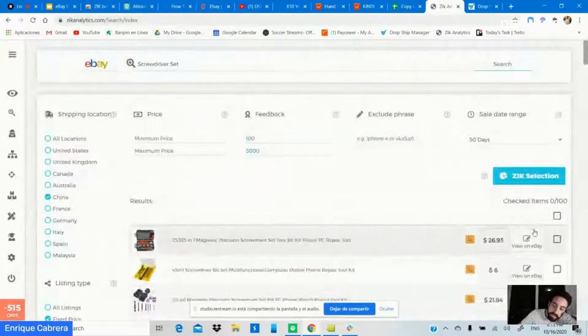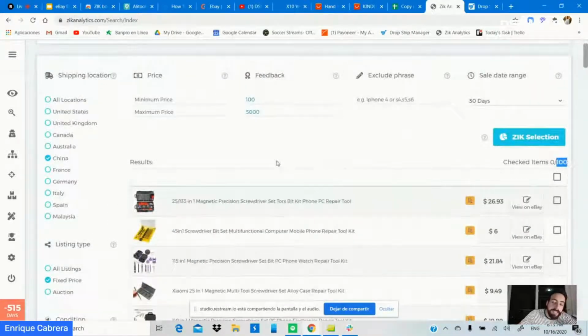Now over here, you'll see on this bottom right, all the checked items. These are 100 potential drop shippers found by SIG Analytics. So let's try to review them all, right? We're not going to see them one by one, but we're going to be watching sellers that are not located in China. Why? Because normally sellers that are from China or Asia, for that matter, Sri Lanka, for example, Hong Kong, Japan, all those sellers, which are so good, they're not drop shippers normally. They're just regular sellers. So avoiding that is the best way to go, especially as a beginner.